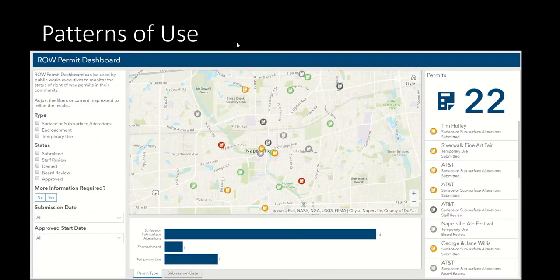It can also be used in cities for displaying information to the public. Case in point, this is the dashboard displaying right-of-way permit information. And user can interact with it, can know if their permit has been accepted or not, and permits being generated in your neighborhood.